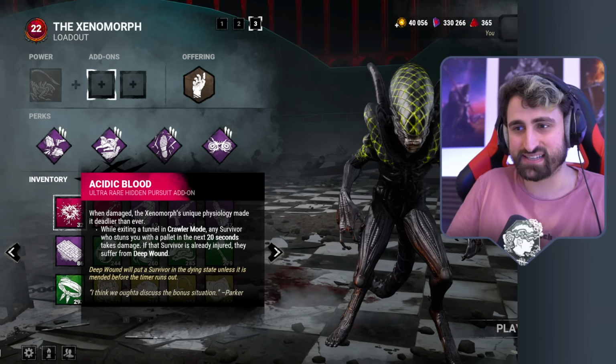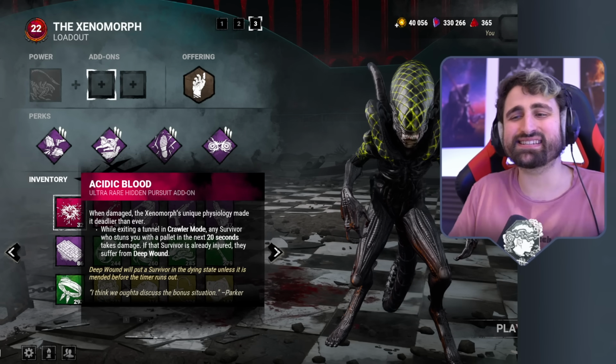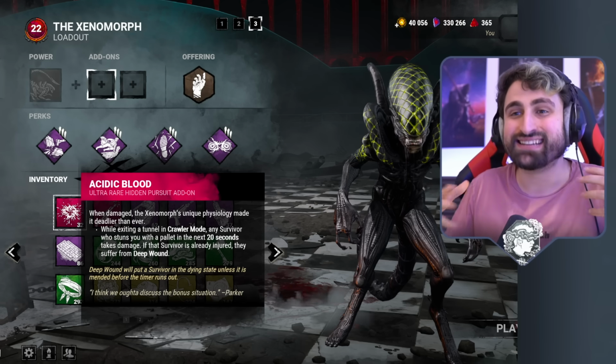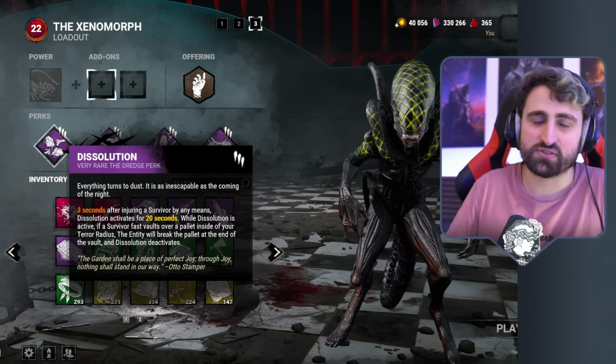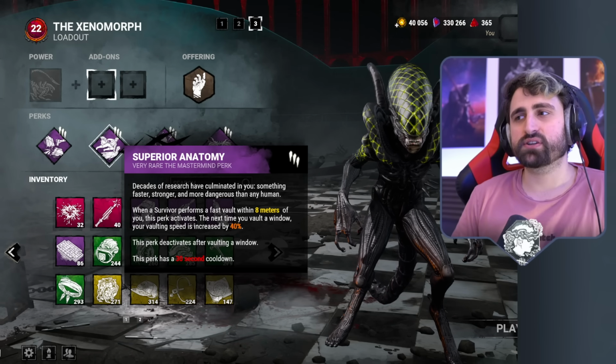It also makes sense here that, hold up, what is it? Yeah, it makes sense that he damages survivors when he gets stunned, so he literally does have a blood that dissolves things, so I think dissolution makes sense just because of that. There really is nothing else to it. Superior anatomy is also appropriate here.